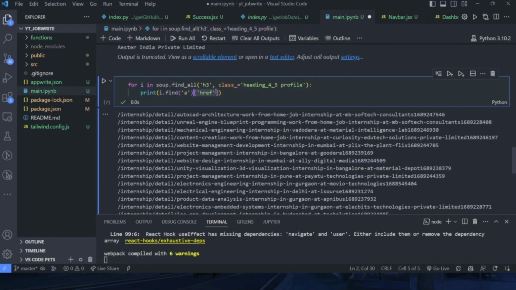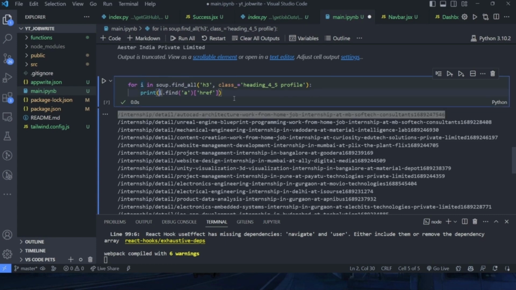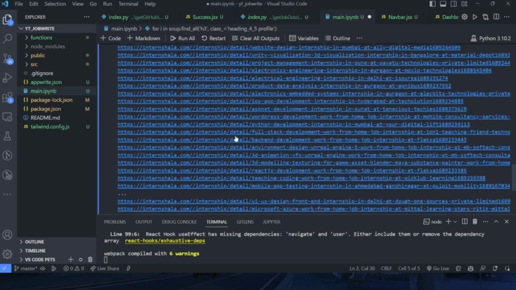Oh yeah, the href does not belong to the h3. It actually belongs to the a tag inside the h3. So yeah, this is how we get the href. But you see, this is an incomplete link. So what we're gonna do is add this in front of this thing. And all right, we have the finished link.